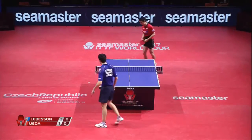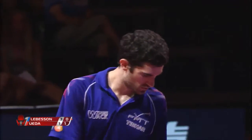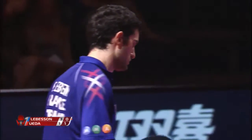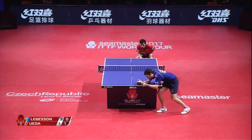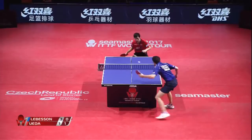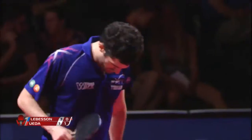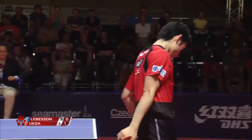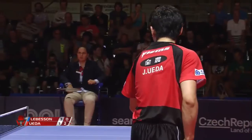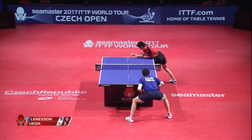Last one. I'm always keeping my breath a little bit if I see Emmanuel LEBESSON getting to these half-long balls, but his hand is up very much, so no big threat to hit his finger, as we have seen earlier. Ishikawa was a little bit lower with her hand when she starts to attack on half-long balls. Better start now for Jin UEDA, on service.